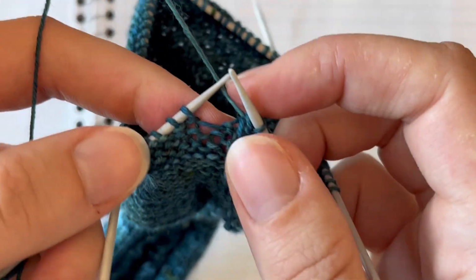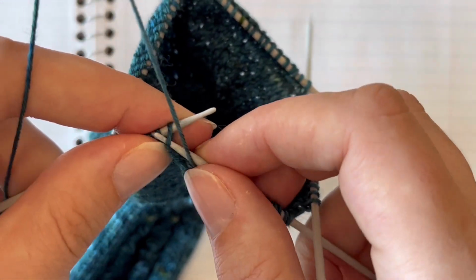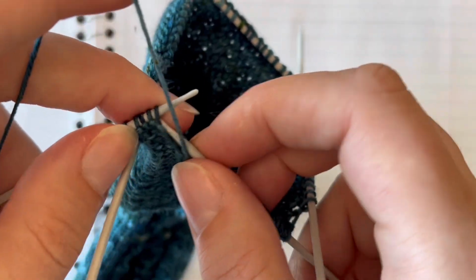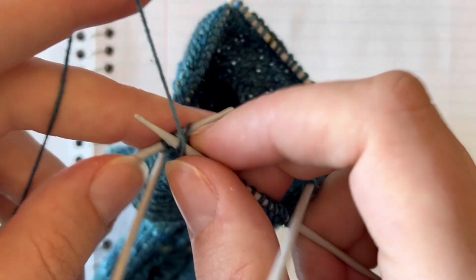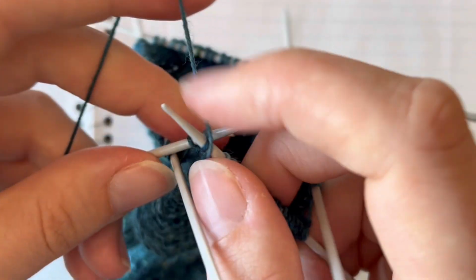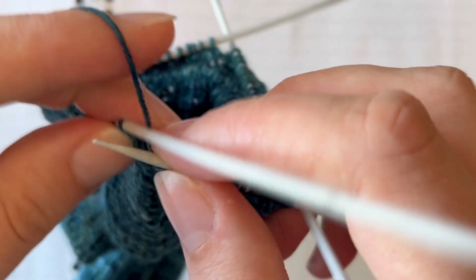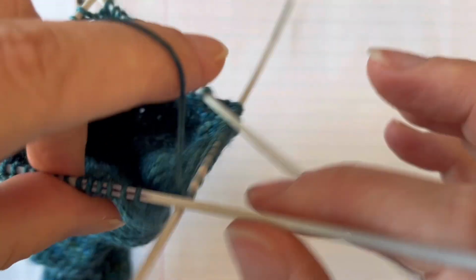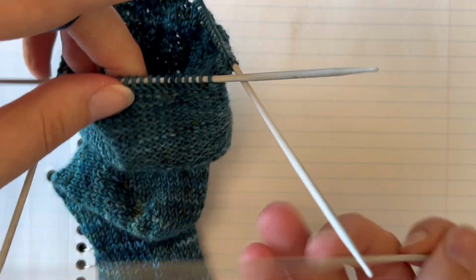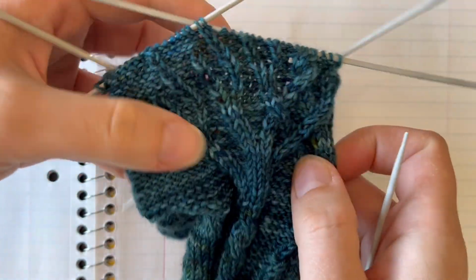There we go. And if that's hard on your hands or super tricky, you can just do a regular purl two together. You don't have to do it through the back loop. It does make for a slightly nicer laying stitch when you're finished, but it's not the end of the world. And if anybody is that close to your socks where they're being nitpicky about which decrease you used, you can just tell them to back off. But we are done with the new stitches on this section.